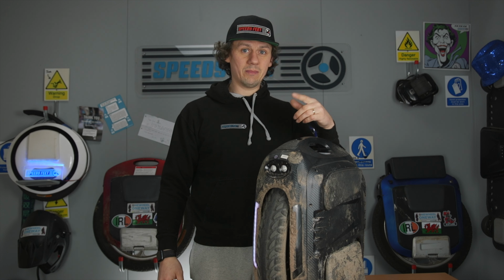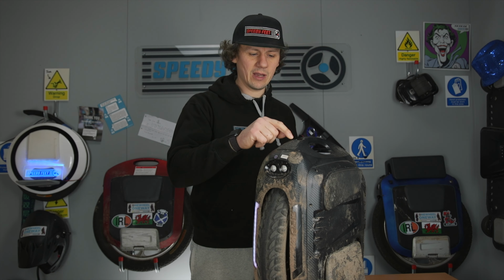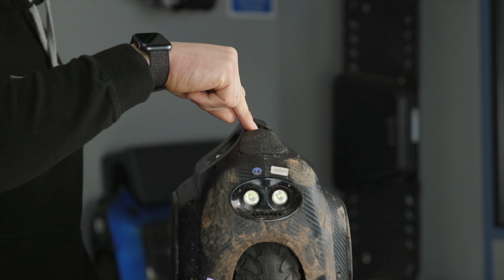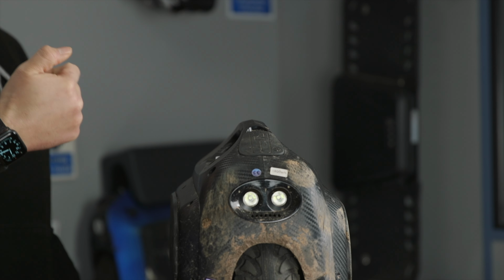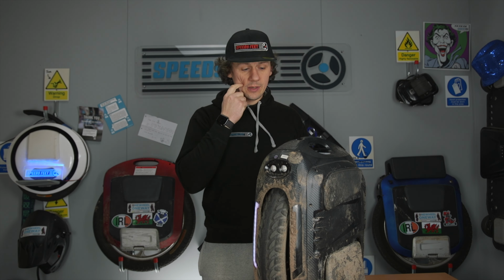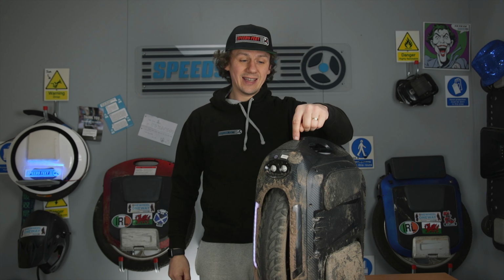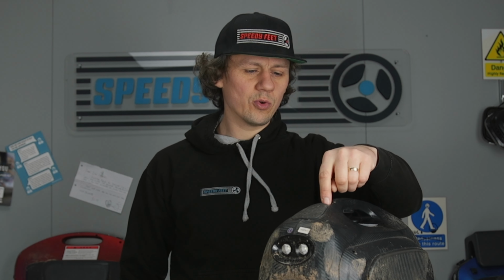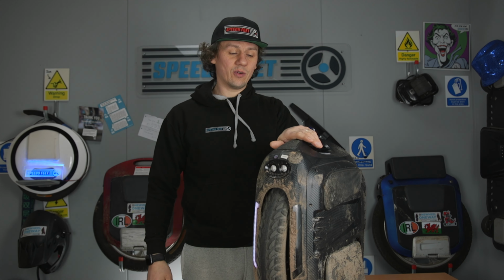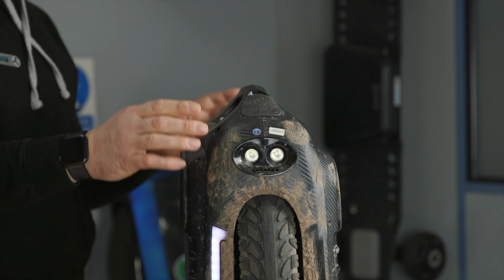With these push buttons on many different wheels, sometimes if you push them when it's raining, shouldn't be riding this in heavy rain really anyway, like almost every single wheel on the market, if you get a water droplet go in as you push it, it can go underneath the connection and you can't turn it off. And you just have to lean down and blow into it to try and clear that out. But I haven't had that issue there, despite it being in a bath essentially. When I say it's in a bath, it's not filled with water, it's just in a little tray. But it being recessed in there, you don't get accidental presses of that either. So you have to actually be meaningful and press it. So that works. Holds up really nicely.